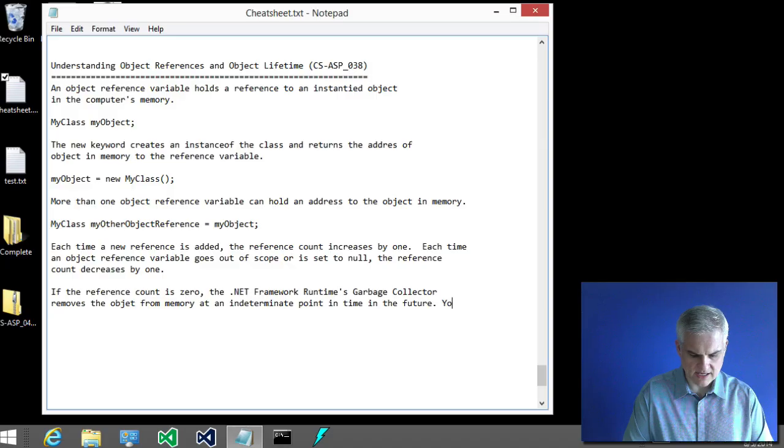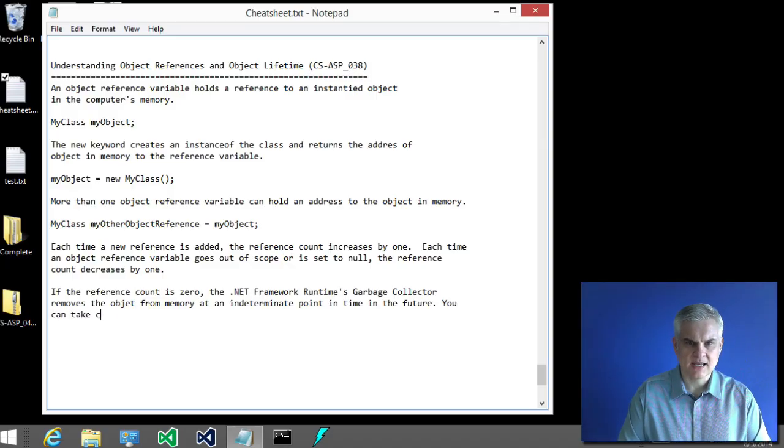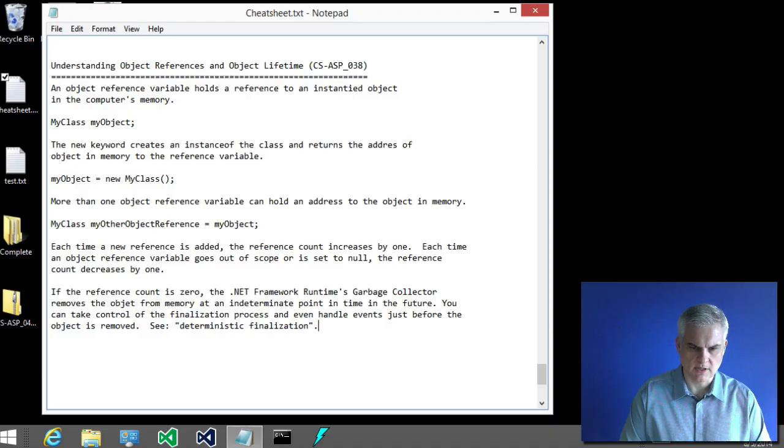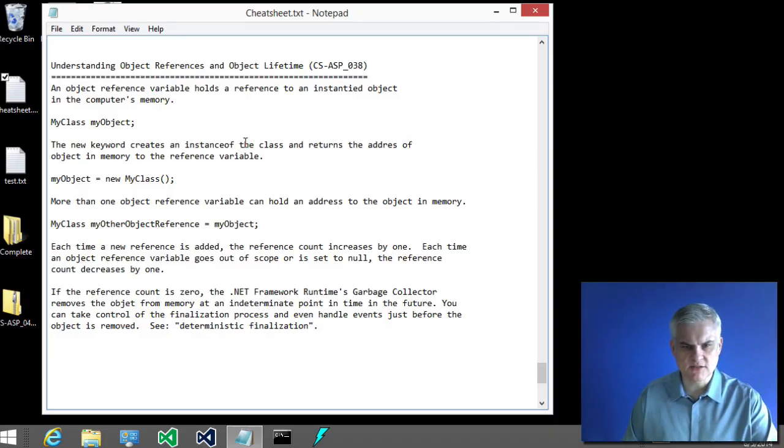And I said that you can take control of the finalization process and even handle events just before the object is removed. And I said for more information, see the term deterministic finalization. All right, so that pretty much does it for that lesson.